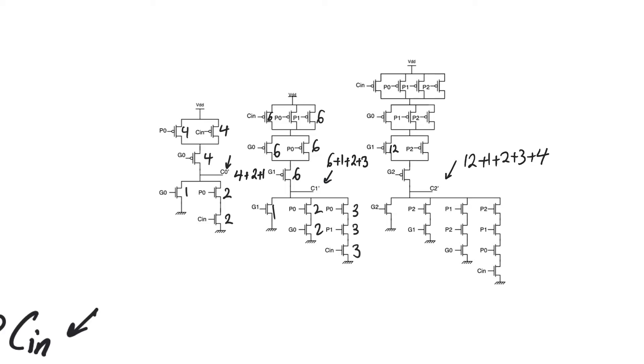You might be tempted to think that the order of delay increases linearly, because we have a 4 and a 3 and a 2. But the fact of the matter is it increases quadratically. Because if you consider the pull-down network, it has an arithmetic progression which for a very large number of branches is going to approximate into N squared over 2. So the delay of a look-ahead adder actually increases quadratically with the number of bits. We call this kind of adder look-ahead adder because we are looking ahead in order to calculate the carry position.